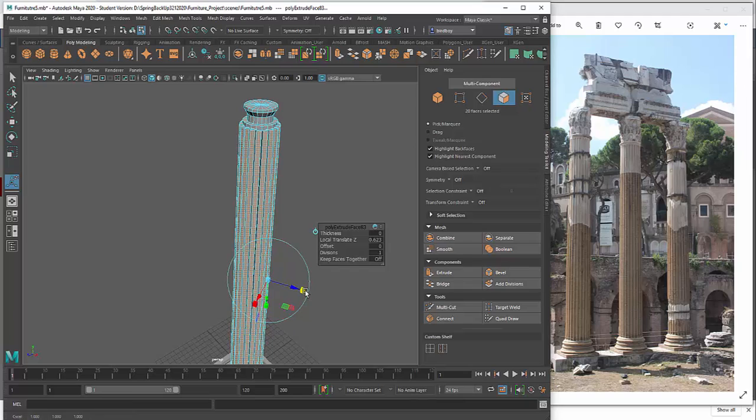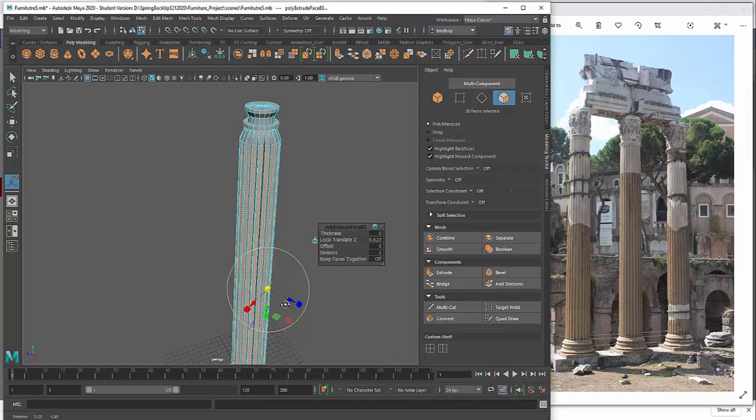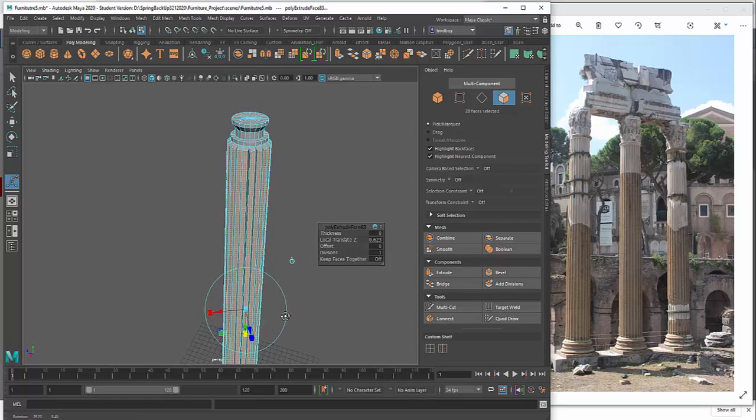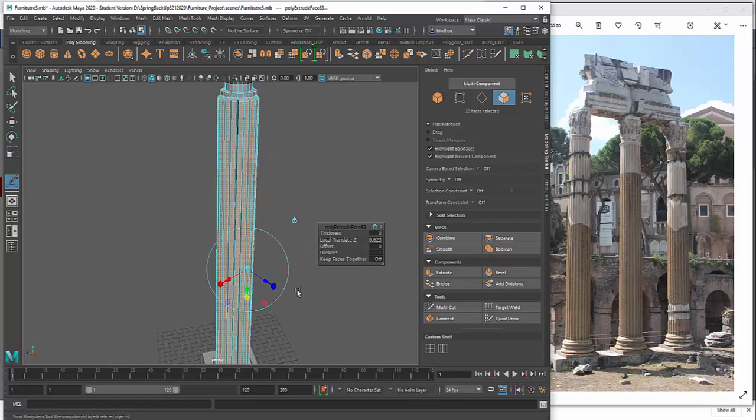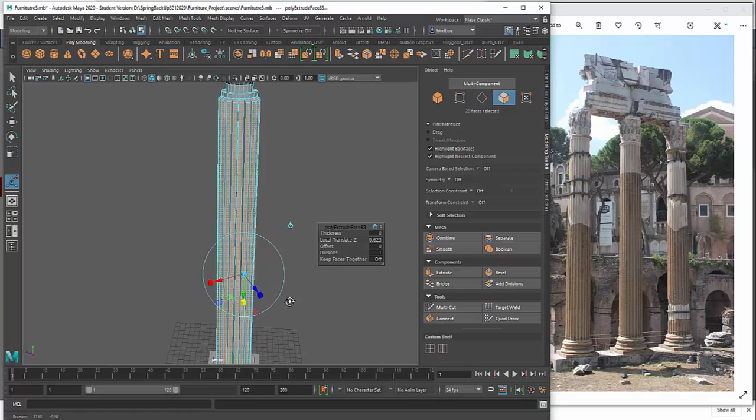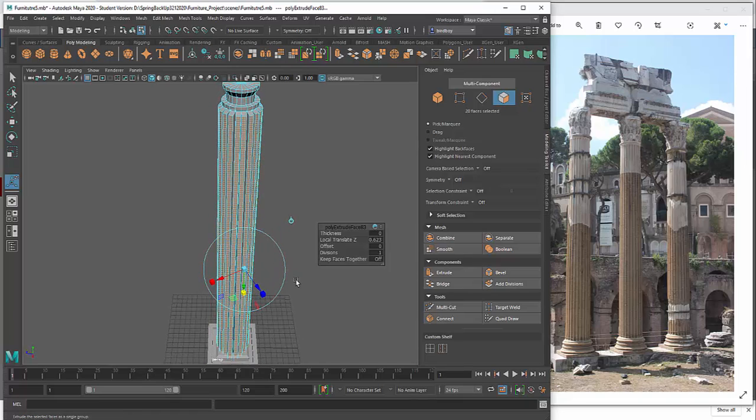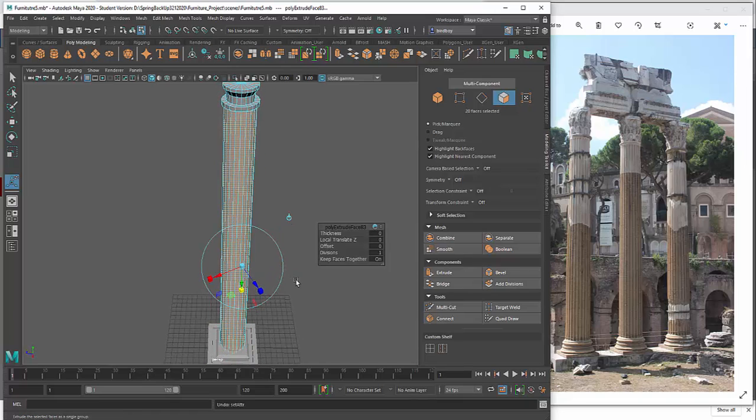Then what you have to do is click on the blue cube and then scale them in a little bit so you get this kind of effect. But what tends to happen is you have to then scale back up to get that effect there. And I kind of feel like it poofs out a little bit too much. So I think instead of this way, I'm going to undo.